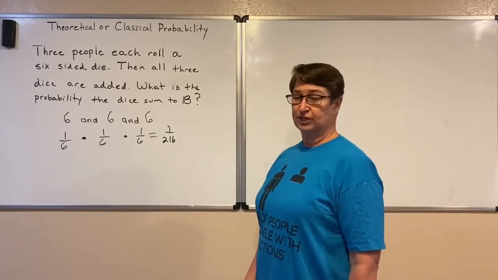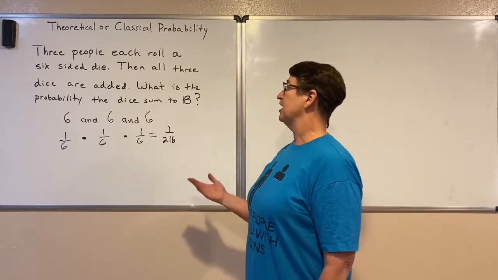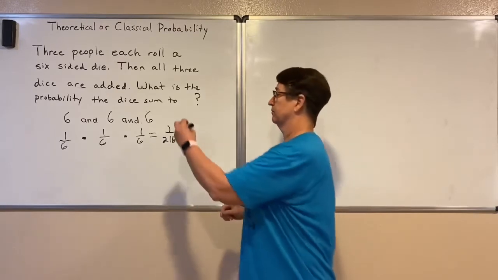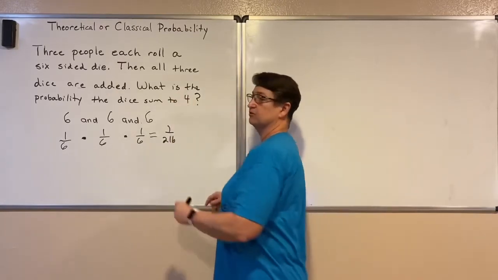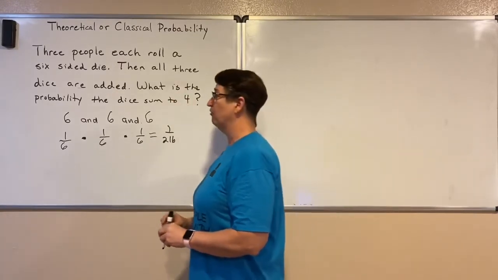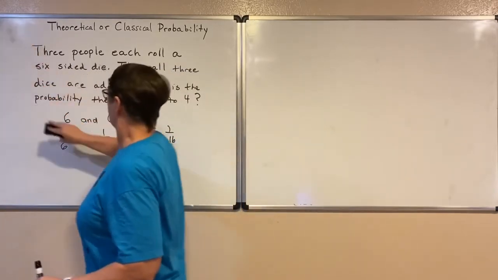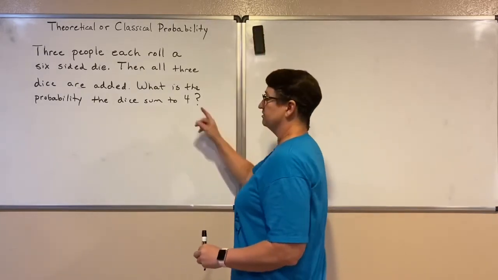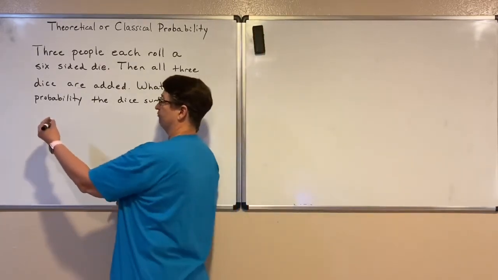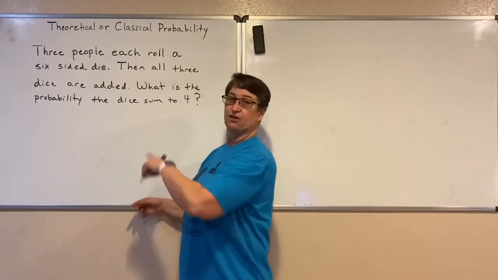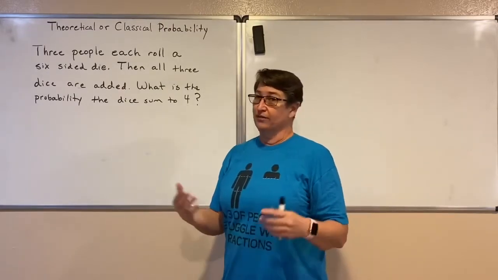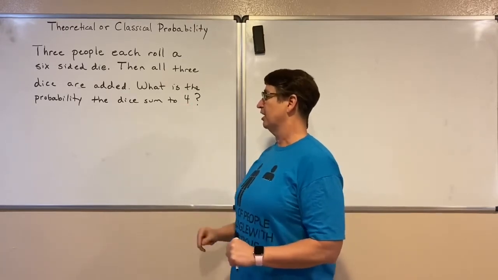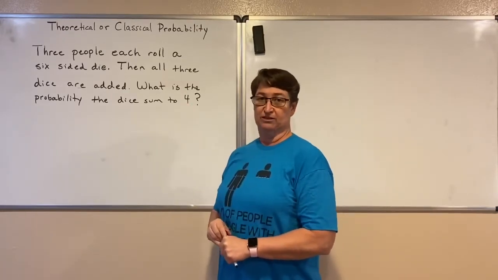Let's make it a little bit trickier. What about if we wanted a sum of 4? Let's look and see how we could get a sum of 4. So in this case, if they're going to sum to 4, and we divide that by 3, well, we've got 1, 1, and then a little bit. So we're going to have a little bit left over. So dividing that up, we're going to have somebody roll something different.